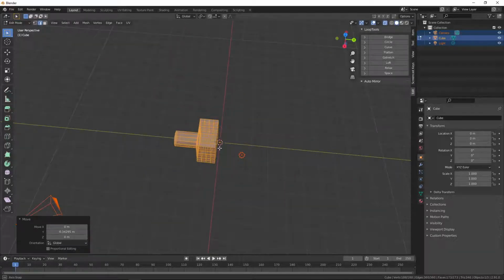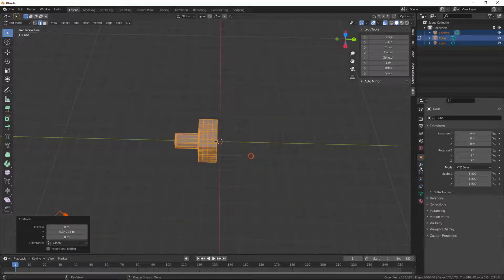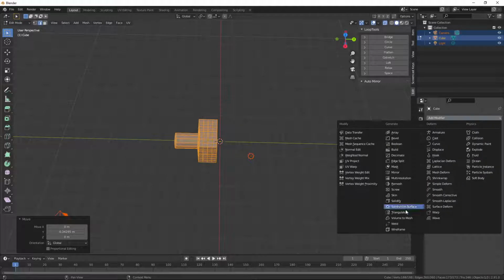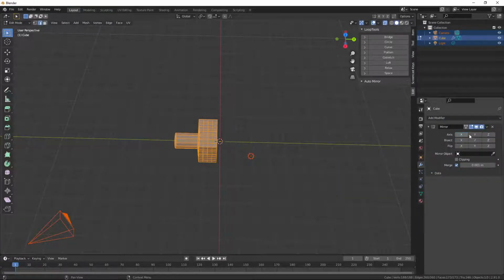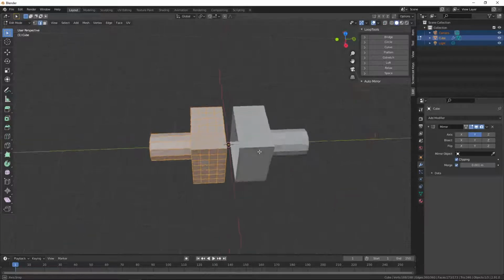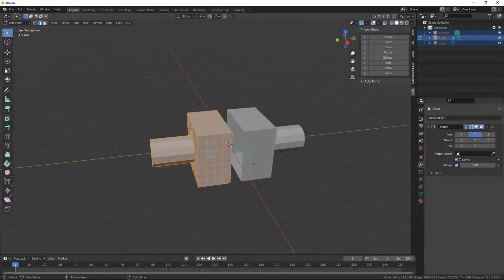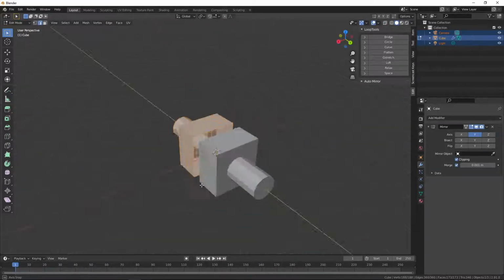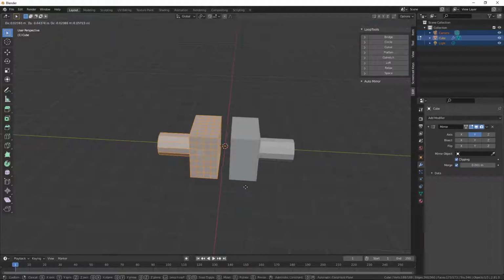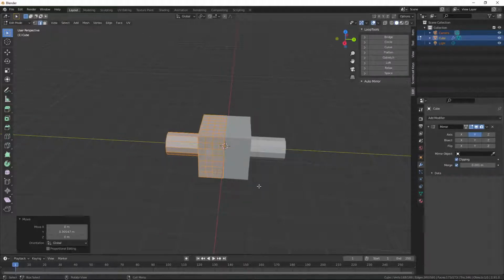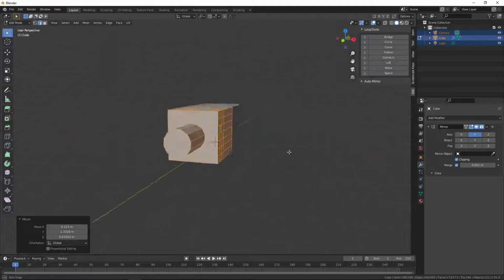Cut the model in half there. And we can go to the modifiers tab, and we can add a mirror modifier and switch it to the Y and turn on clipping, and all these little buttons we have to press to get a mirror on our model. And we can connect it like this, and so on.